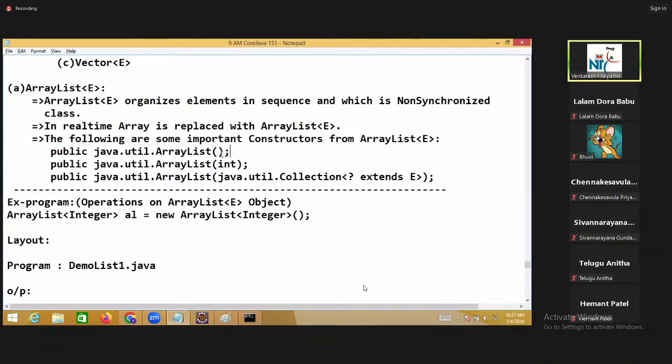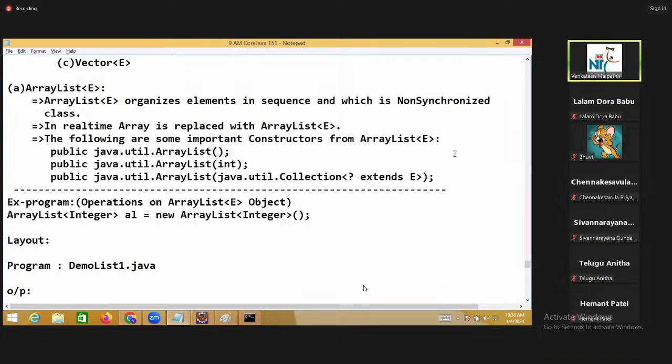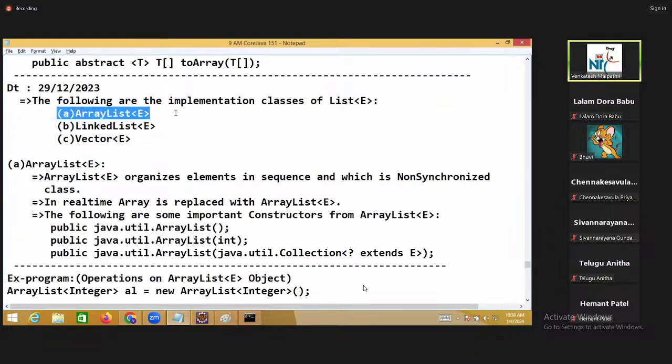Always I am using this constructor only, sir. I did not use the remaining two constructors. If I use the remaining two constructors, what happens? I want to know, sir. Okay, that's the reason. It takes only 10-15 minutes, but a clear discussion is needed. After these three constructors, there are three methods available in the list. We write them. Then we write the disadvantage of ArrayList.